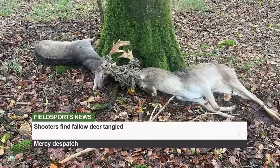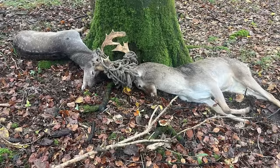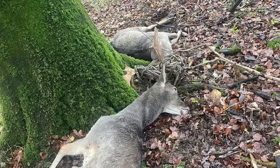A pair of deer stalkers have had to deal with two bucks tangled in a hay net. Nigel Kay and Wayne Johnston came across two male fallow deer with their antlers entwined in netting and locked tightly. They discovered the distressed animals on an estate in the Cotswolds. Normally the animals wouldn't be shot out of season, but they were exhausted and in a poor state. My first instinct was, how can we rescue them? And then I thought, they're too big and too stressed to go anywhere near. Collectively with Nigel, we decided we were going to dispatch them, which I did, with thoughts for the health and safety of both ourselves, the husbandry of the animals, to stop them suffering any more than they had done.